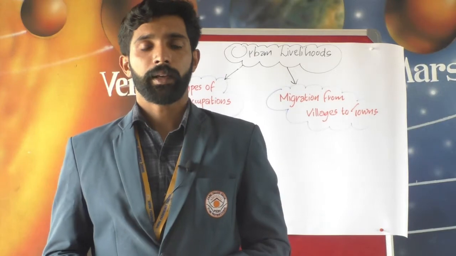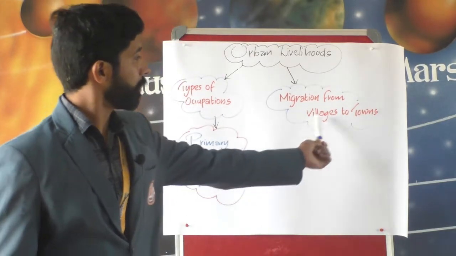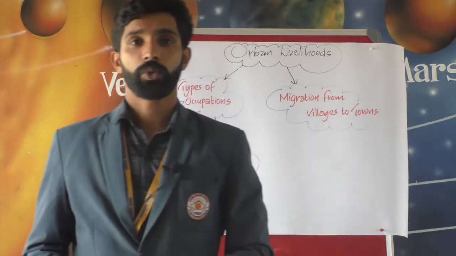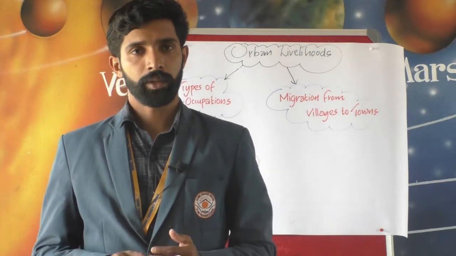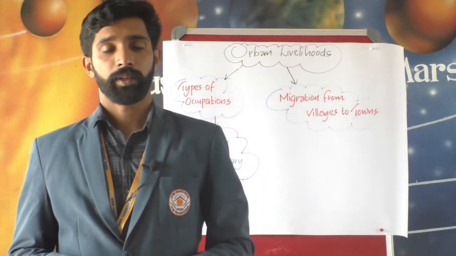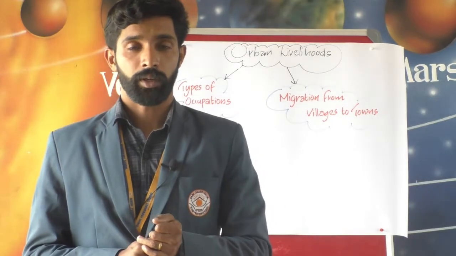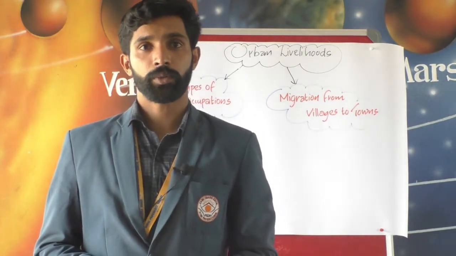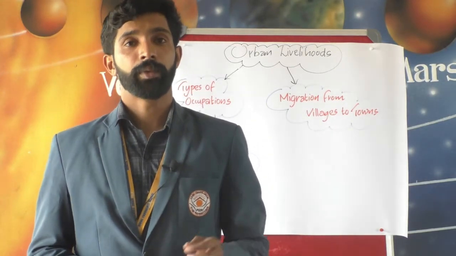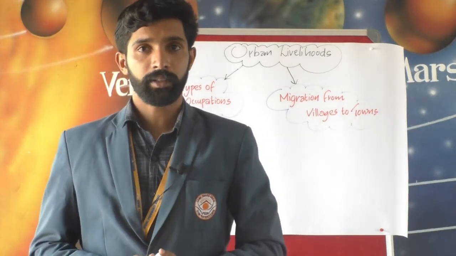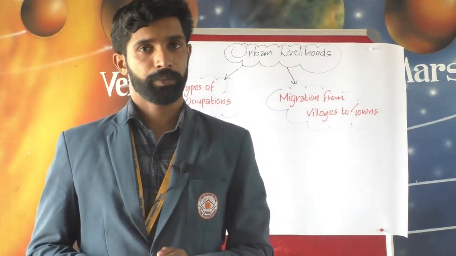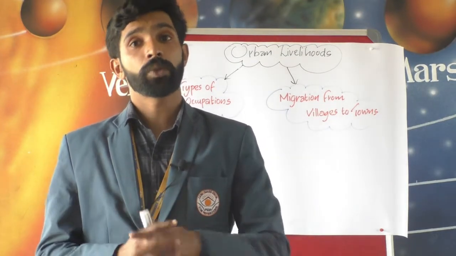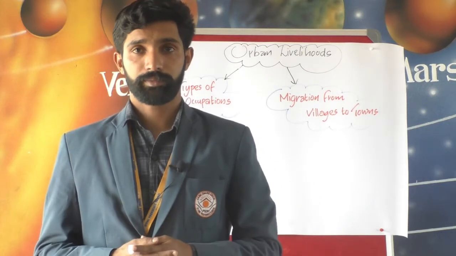Okay, and now we can discuss the last point, migration from village to cities. So before moving to this topic, let's have a look into the story. A story of two people, two migrants. It's there in your textbook. The characters are Raju and his brother Shankar. Both of them came to Delhi 2 years ago from a small village in Uttar Pradesh, and there they used to work as landless laborers.